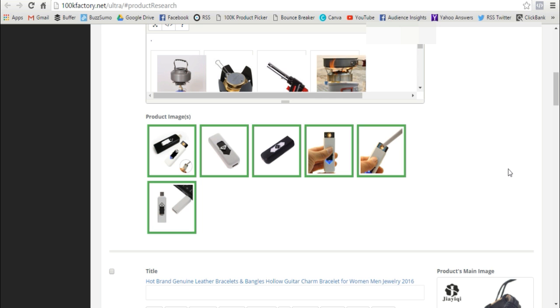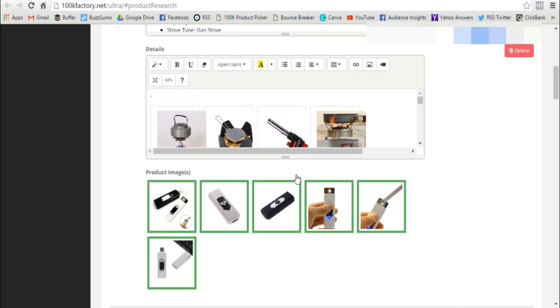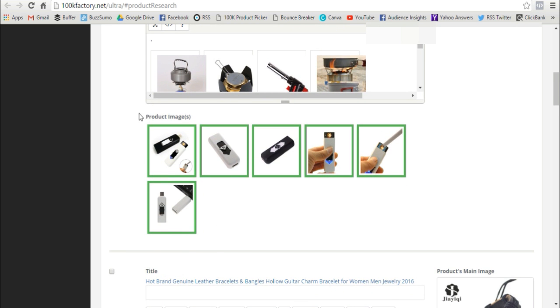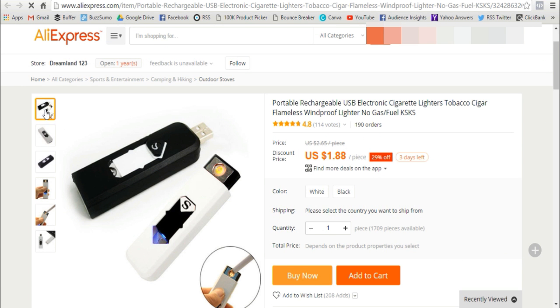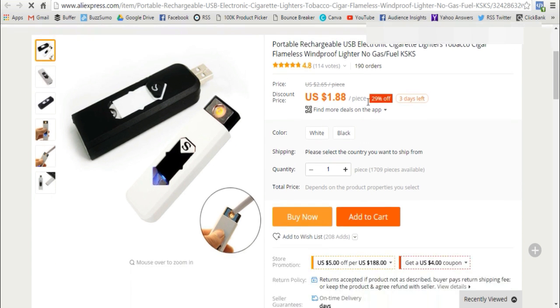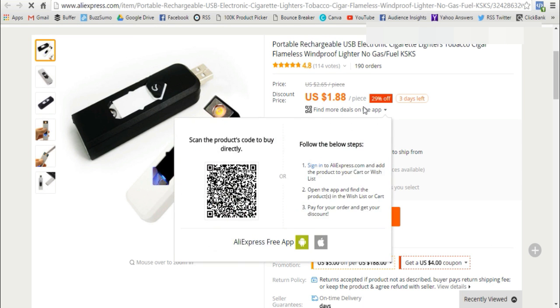Okay, so in my case now, if you cannot determine whether the product here has a brand name or some logo on it, you can go to the link. Here you see the picture in a bigger display.